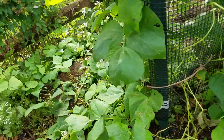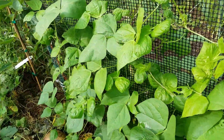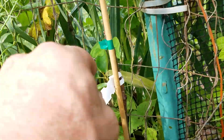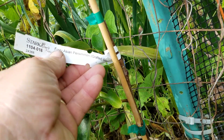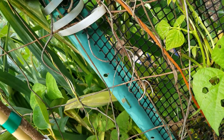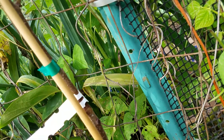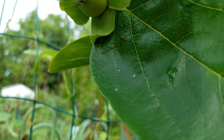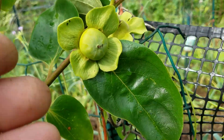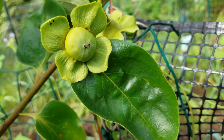We're about at the top of the garden. I wanted to show you my persimmon tree — I planted this over the winter too. It's a Fuyu Asian persimmon grafted tree from Stark Brothers, and it already has fruit on it! I certainly wasn't expecting that. These are non-astringent — not like the wild ones that make your mouth pucker up for about 20 minutes. I'm looking forward to tasting those.